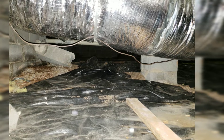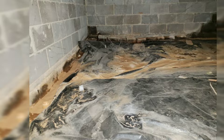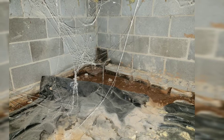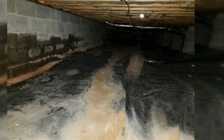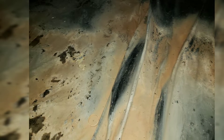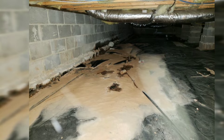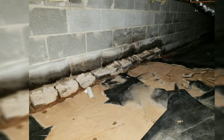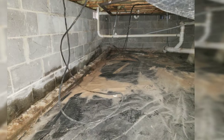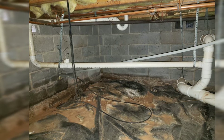Look at the mess inside this crawl space. This crawl space was nearly 3,000 square feet. Look at the back wall here — look at the water that was coming in. It had been standing on top of the poly. You'll see the dirt residue everywhere. That's where the water was coming down the expansion joint and coming inside the foundation. We did have to put an inside perimeter French drain line along the back wall of this home and route all of that water to one of our sump pump basins where it is then discharged by one of our super heavy duty sump pumps.